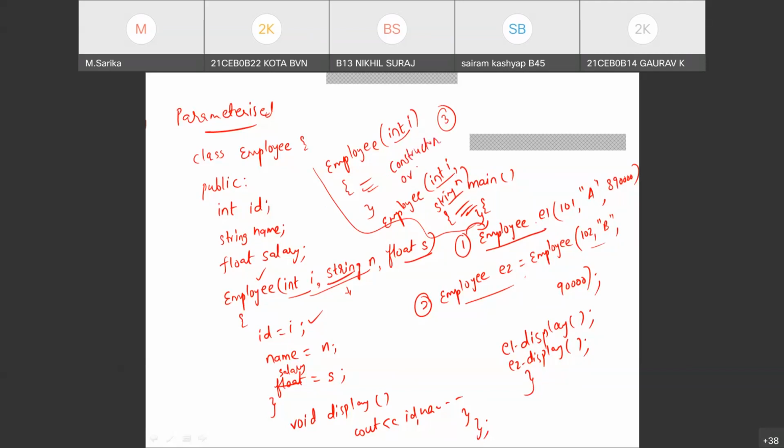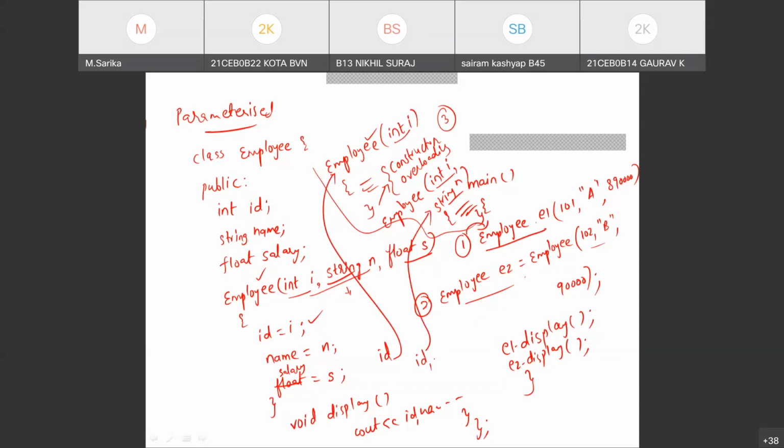Here we have the opportunity to use this. This topic is called constructor overloading. That means it will have the same name but a different number of arguments, and based on the arguments, a particular constructor is going to be called. If I use only ID, only this one is called. If I use two parameters, ID and name, then this one is called.